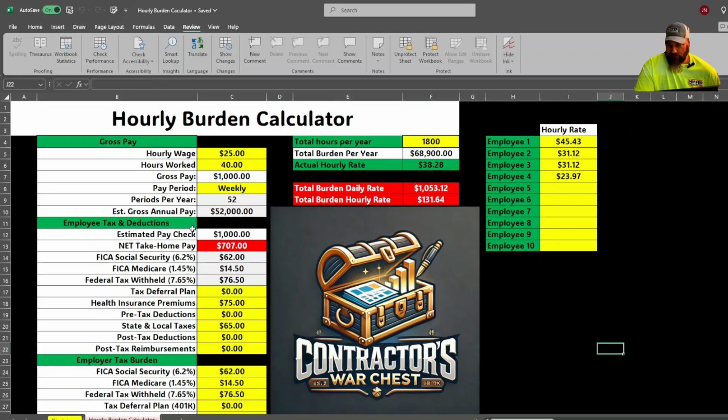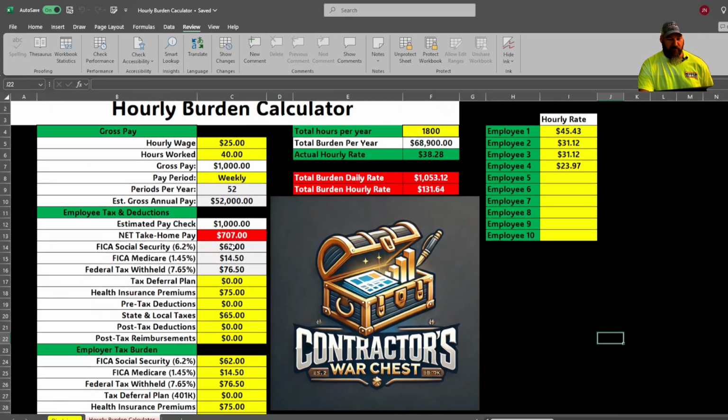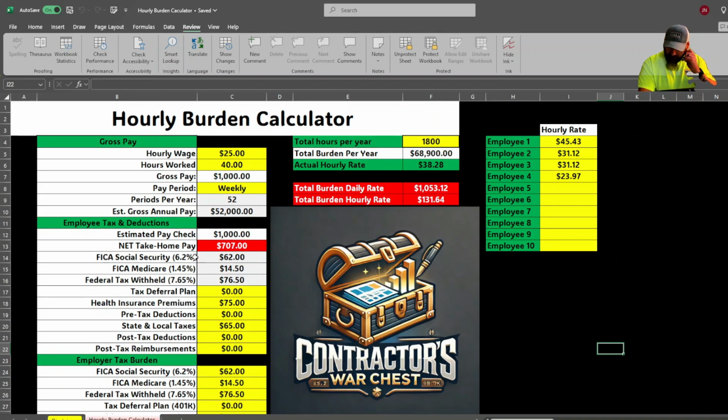As you can see, we have it set up where you can do each individual employee of your company and figure out what their gross annual pay is and what their net take home pay is right from this calculator. You just have to input some numbers. It's important to note here that anything in yellow is a direct input by you. Any other cell, if it's colored a different color other than yellow, will automatically do the calculations and update based on your inputs in the yellow cells.